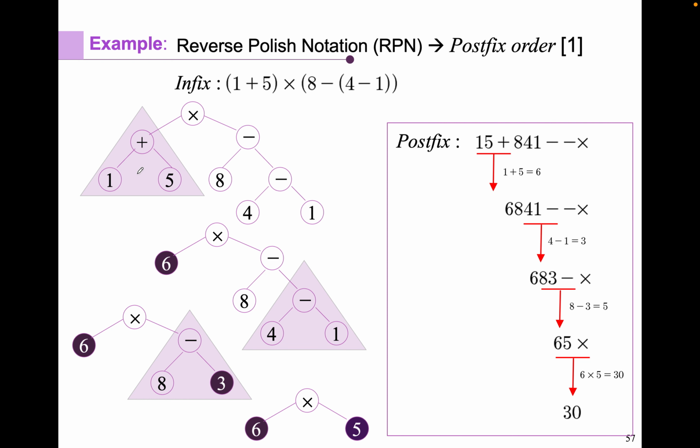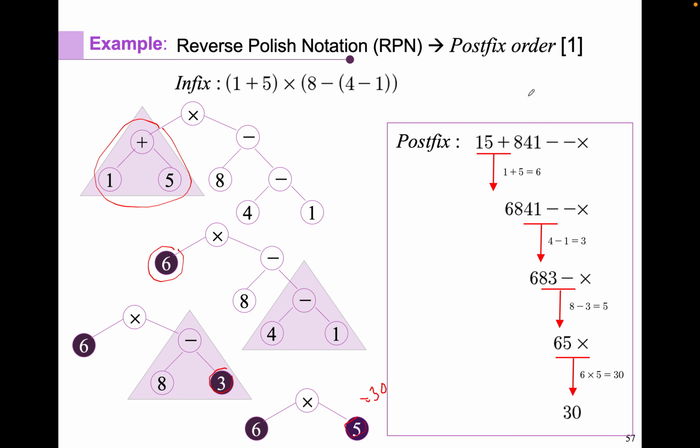So from here, you have now your RPN. Okay, how are you going to do this one? You can see you have 1 plus 5 multiplied with 4 minus 1, 8 minus this child, and then you're going to multiply, right? So from here, the answer for this one is going to be 6 there. You solve this one by one, you're going to have 3, and then you're going to have 5, and you multiply 6 with 5, you're going to get 30.